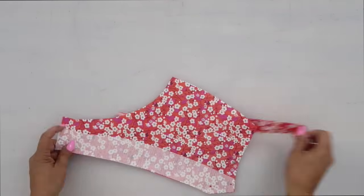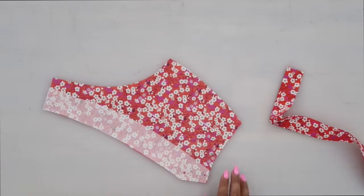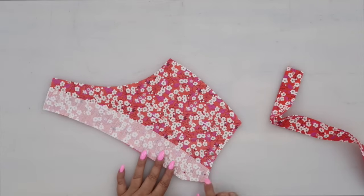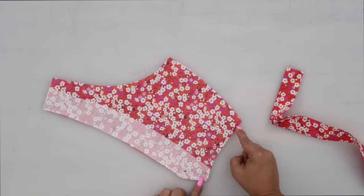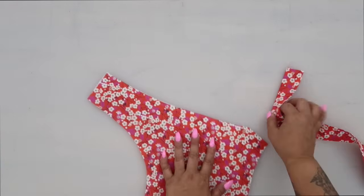So I've got my bodice front piece here. I want to make sure that you transferred some dots. So we have a stopping point dot here where we're going to be stitching when we place our lining over our main fabric. Also, it's not in the instructions, but I found it to be much more helpful, is I also transferred a dot here at the bottom. That's also 5/8 of an inch from the cut edge. That's where we're going to stop stitching along the bottom. So I did want to point that out. I just found it was easier to do it that way.